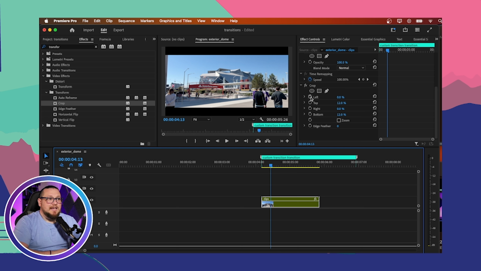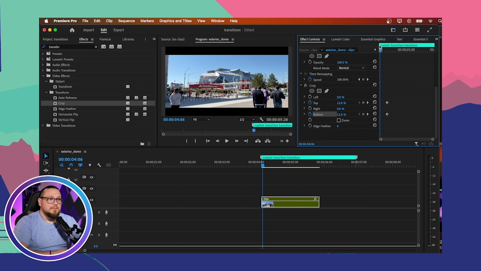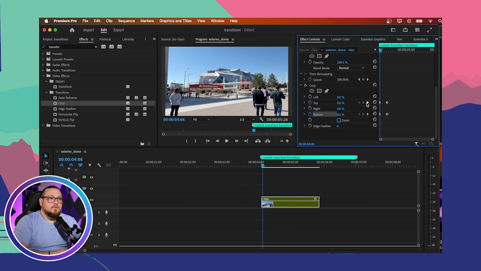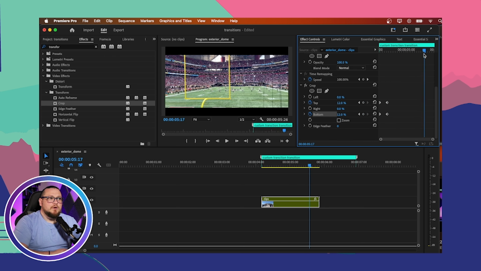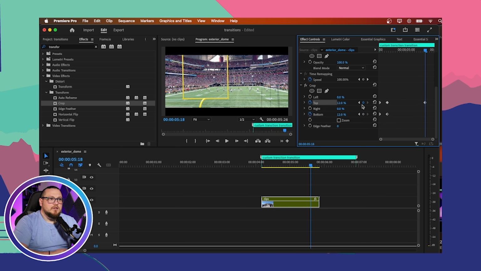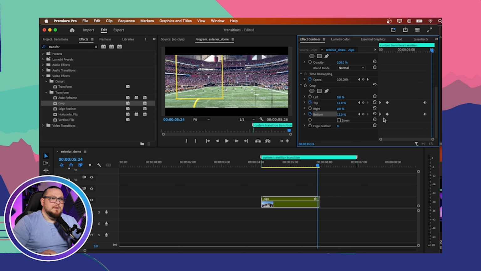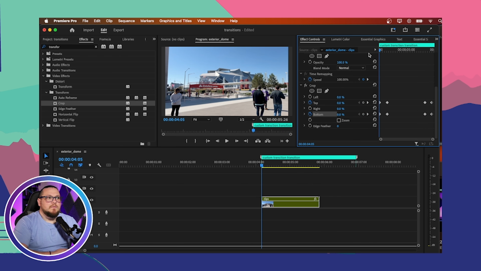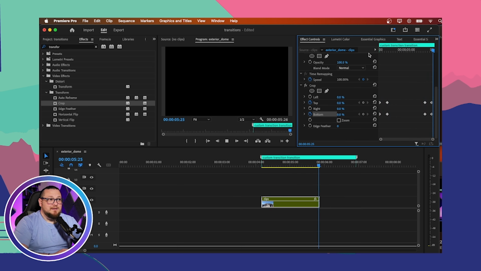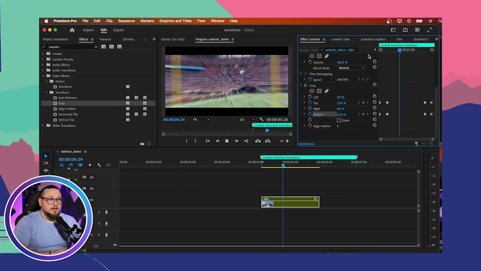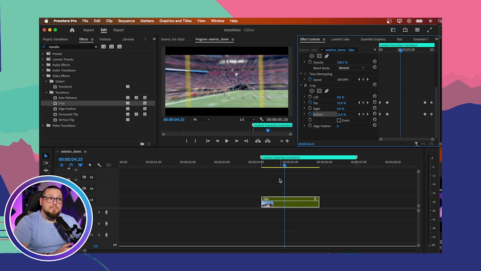So let's go ahead and add a top and a bottom keyframe here. This is where I want them to come in. I'm going to go back, I'm going to make these 0. Then I'm going to go forward, pretty far forward to about here. Let's add another keyframe and then move over the same amount of frames, and we're going to go down to 0 again. And now what happens is you can see my black bars come in and then they go out. Again, they go in and then they go out. That crop effect actually just applies to the entire nest. It's kind of like layering it, stacked on top of each other.